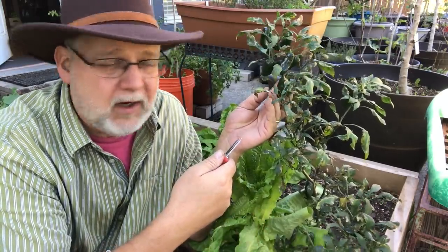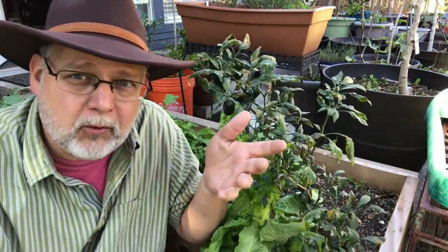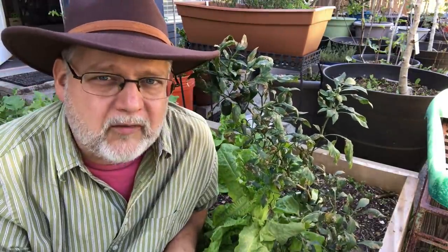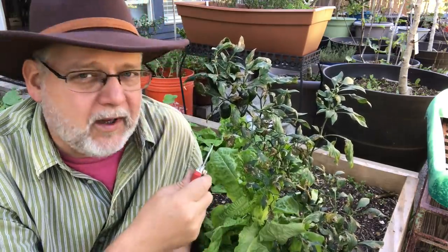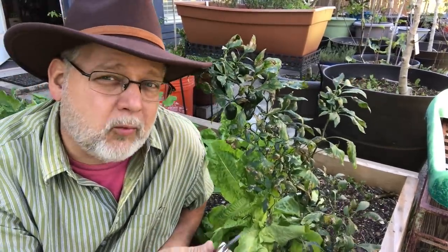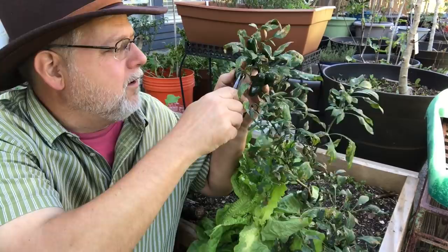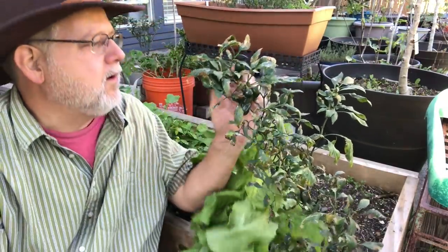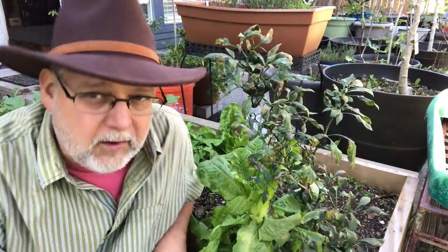But it's loaded with peppers right now, so if you want your plants to continue to produce, if they're producing plants, and by producing plants I mean they fruit. They're not like a lettuce or a cabbage where you come by and you harvest the whole plant at once, or a radish or a turnip where you pull the whole thing up and it's done. A plant like this, if you want it to keep on flowering and producing, keep it well picked. This is especially important with beans and pretty much anything that puts on fruit. If you keep it picked and maintain that plant by harvesting, you'll keep it producing.